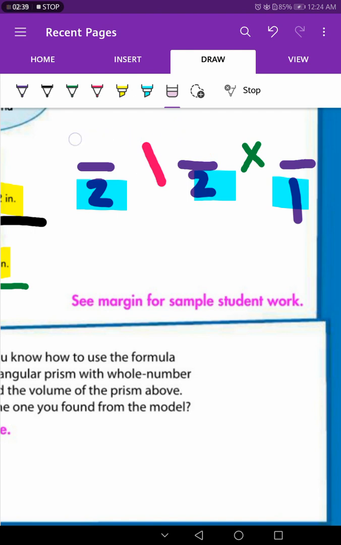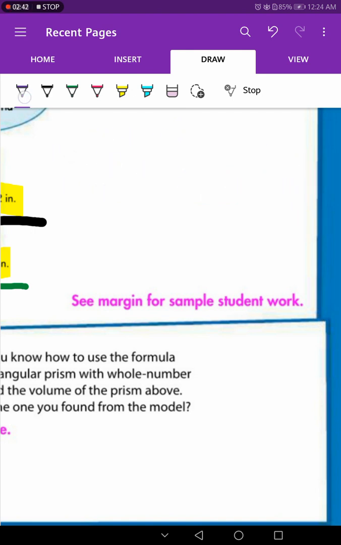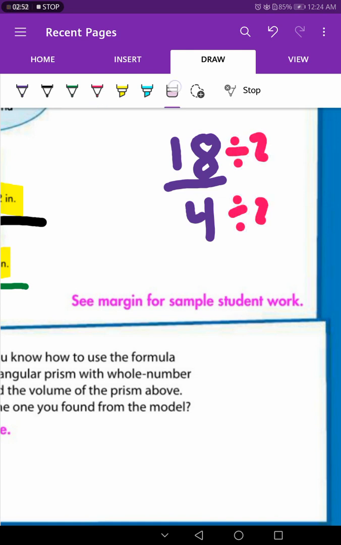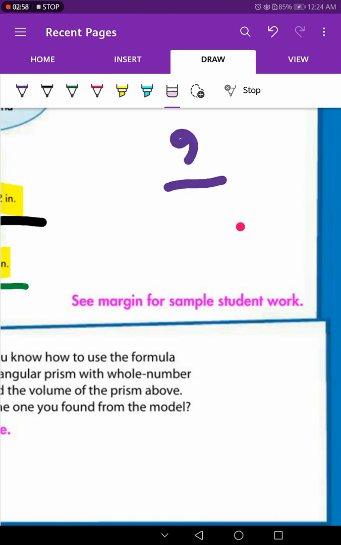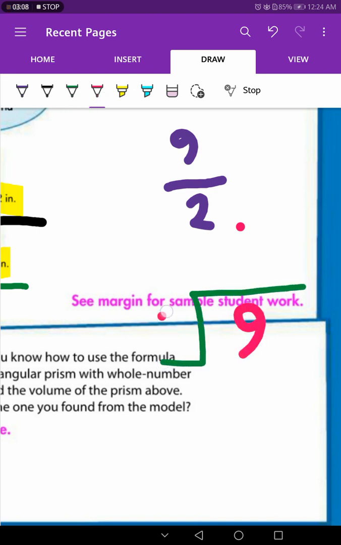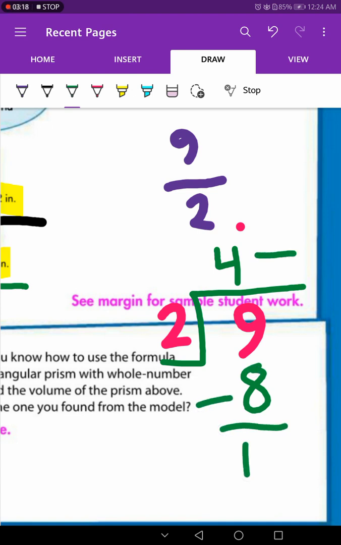So 18 over 4, my dear students. Divide by 2 to simplify: 9 over 2. And this, as you know, is an improper fraction. We do the long division like this, as you learned before. The 9 in, the 2 out. It is 4. 4 by 2 equals 8. The remainder is 1. We draw like this: the yellow is down and the blue is up. That means 1 over 2.